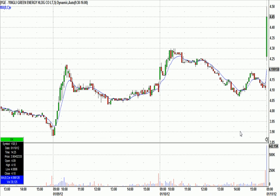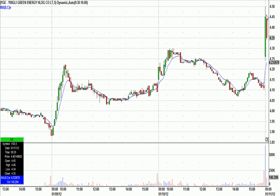I run a scanner trying to find unusual volume. And look at that crazy volume in the first 5 minutes. It was breaking out on the daily as I just showed you. Okay, so then when it put in this red candle, I said over the microphone, we have a strategy, if you will. I call this a fives flush candle. When you've got something really strong on nice volume that's breaking out, oftentimes you see this red candle here.